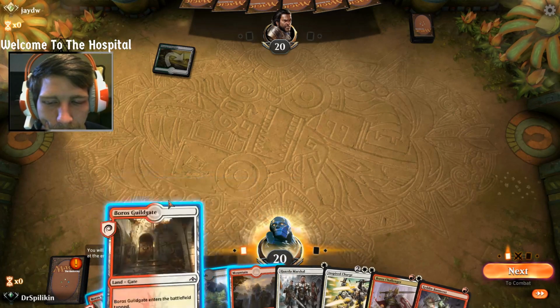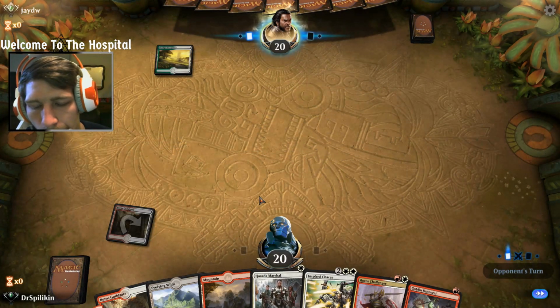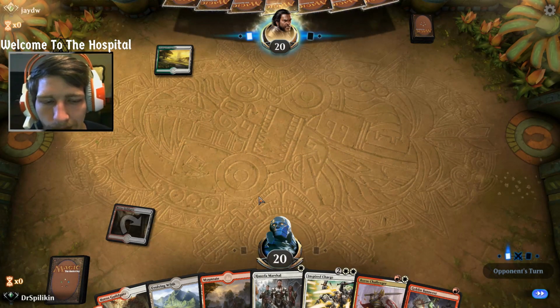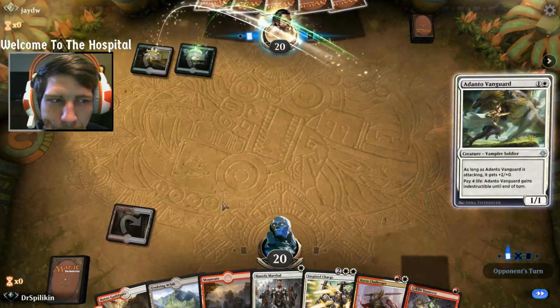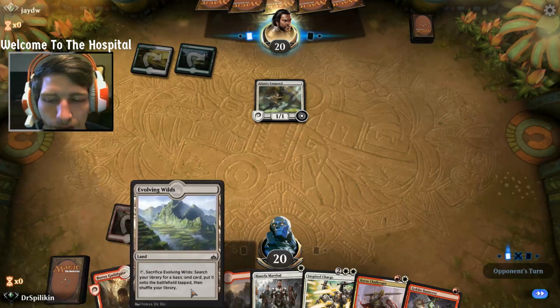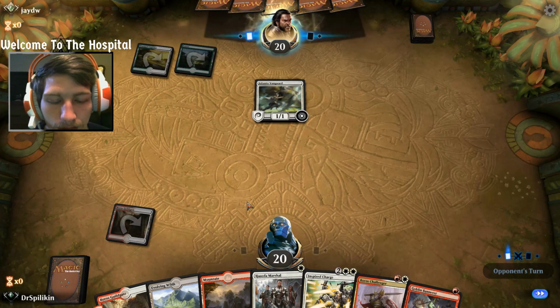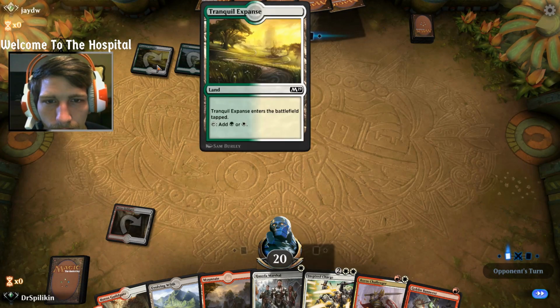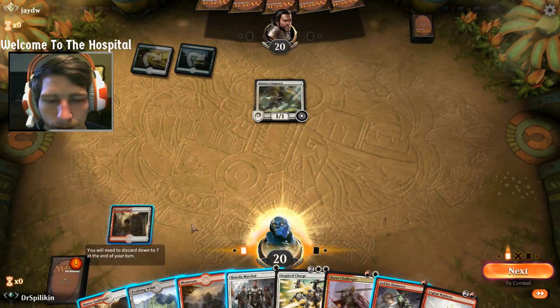Go and throw down our Guildgates. Obviously, if you have the rare lands, play them. I'm a little bit too stingy to spend my rare wild cards on lands. I know I probably should, just for the sake of ranked. Legion Warboss is nice.